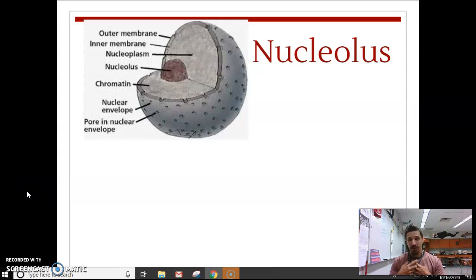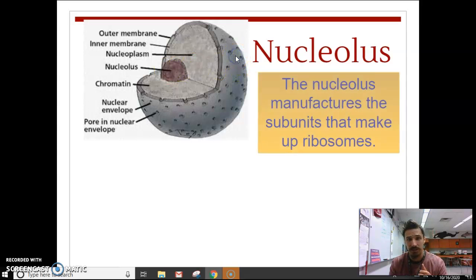Okay, so this nucleolus, this dense center part of the eukaryotic cell's nucleus, which we can see a diagram of in the top left, and you can see the nucleolus centralized right here in the middle. So what is the nucleolus? What's the point of this centralized structure inside the nucleus, which is already in the center of the cell, housing DNA? Well, the nucleolus manufactures subunits of another organelle, a ribosome. So the nucleolus makes ribosomes.